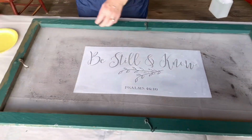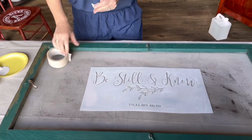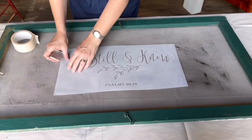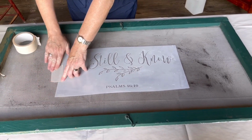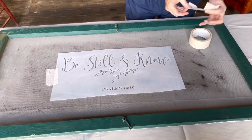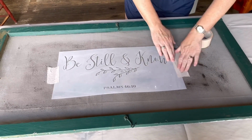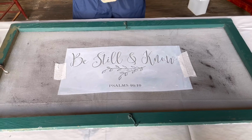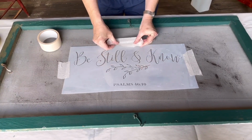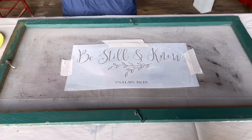I'm going to eyeball it and use a little bit of tape to hold it in place. And this part is important because we're going to stencil it twice. We're going to put one layer of paint on, let it dry, and then do it again, just so that we have a nice, bold imprint of our lettering. So make sure you've got it taped down well, and it's not going to be shifting on you while you're painting.